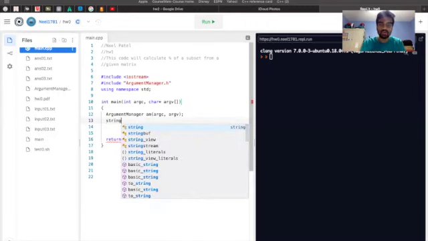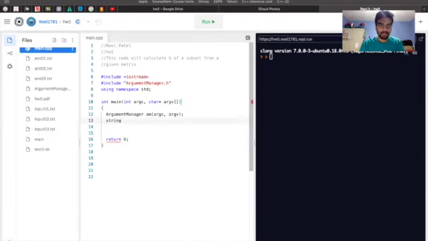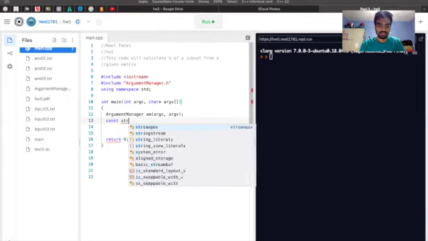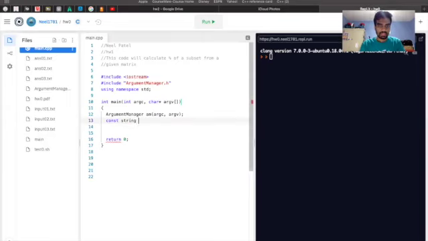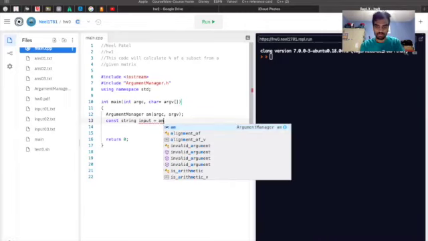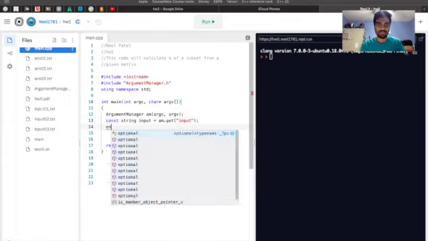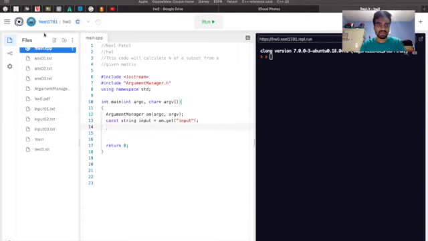So you can declare a constant string, name it input, equal to m dot get input, and then the same thing for the output because we've got 2 files.